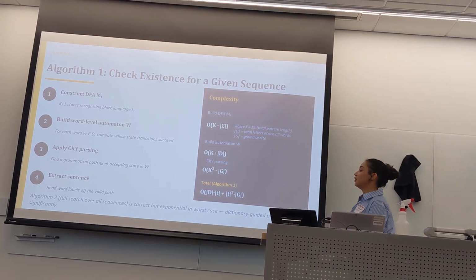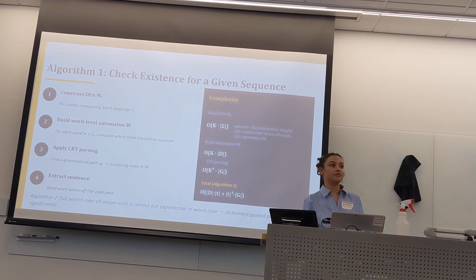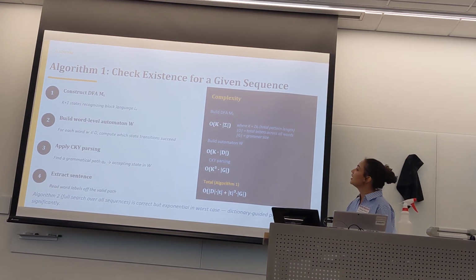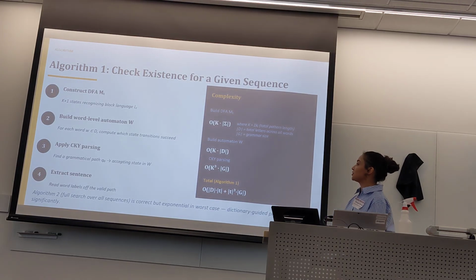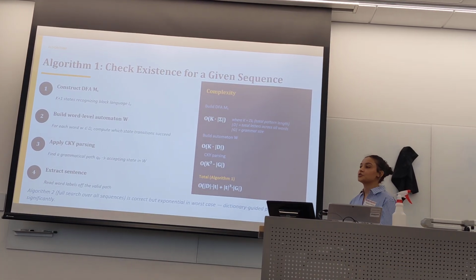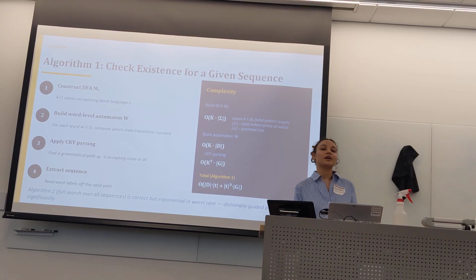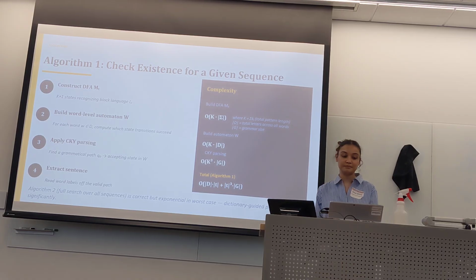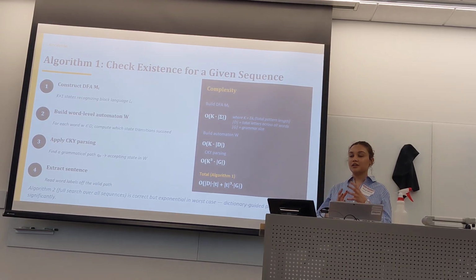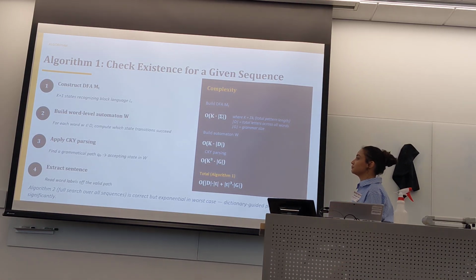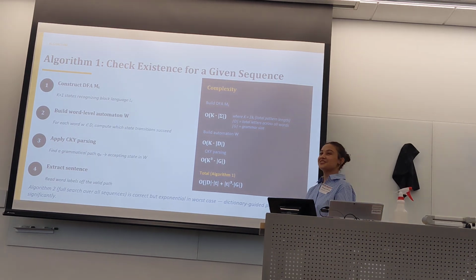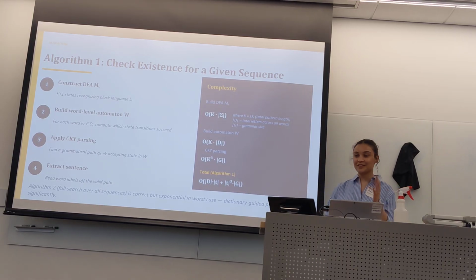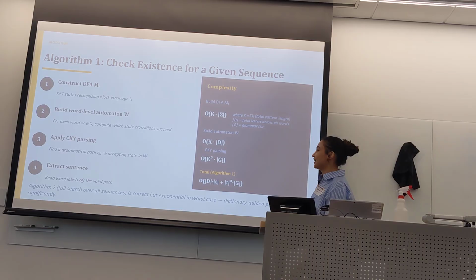We also had a few algorithms. The preprint is on arXiv, but I'm sorry I did not put it right here; it's the name of the presentation. I'll put it back at the end. We constructed an algorithm to check for its existence given a sequence. First of all, we constructed the DFA, the deterministic finite automaton, and basically it uses transition states to replicate that sequence to create a machine that goes over it. I know this sounds not very professional, but I'm sorry, I went blank.